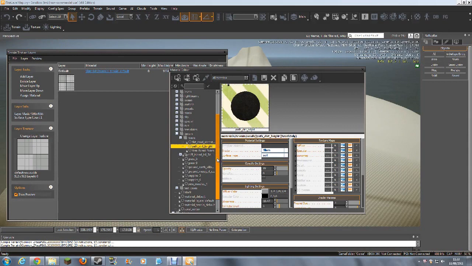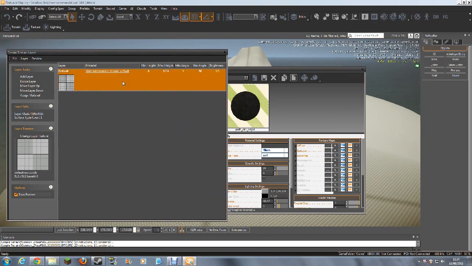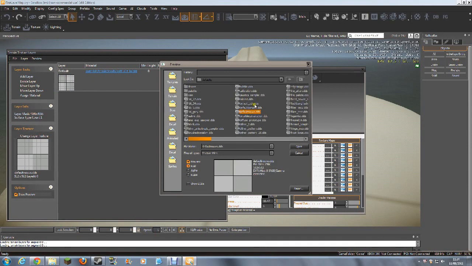So I'm just going to make my place out of dirt, because there aren't actually any rock materials, unfortunately, that I can see here. So anyway, you want to select the thing you're going to have, and I'm going to go on to the default thing and assign material. That would then change it to this. And as you can see, you've got another texture here. I think you can change that to something different, because otherwise you get all these lines across it.